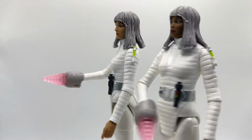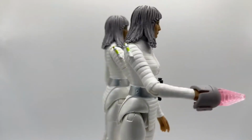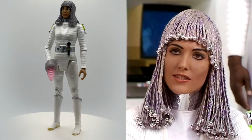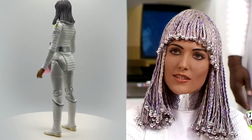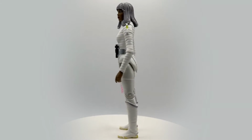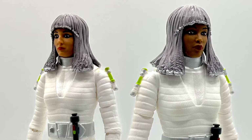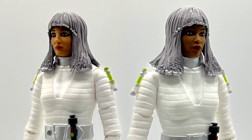But just looking at the figures here, we have 2 fantastic variants with 2 unique head sculpts, with the first head sculpt being of the model Suzanne Danielle as Agella or Agel, and the other just being of an unnamed Movellan that does still appear within the story. Both head sculpts are incredible, with what appears to be the normal going forward.